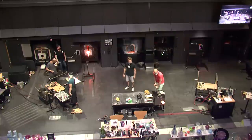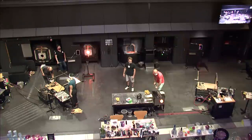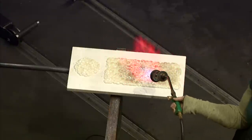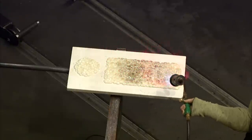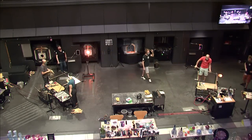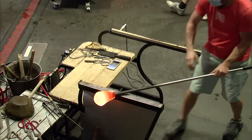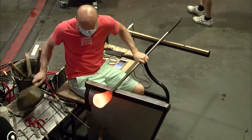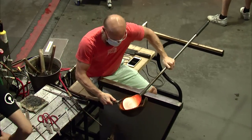So G's got a third gather on top of that bubble that he made. He did make a little starter bubble inside that. Nice, even gather. He makes this look pretty easy. G's been blowing glass for about 21 years now, full-time. Just keep that in mind. Lots of skill, lots of control, lots of muscle memory, too, at this point. When you watch a glass blower turning so smoothly, that is muscle memory. It does take a while to really develop that.